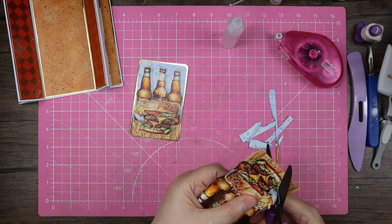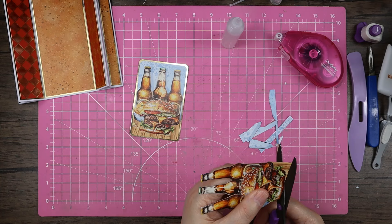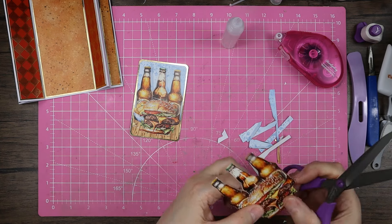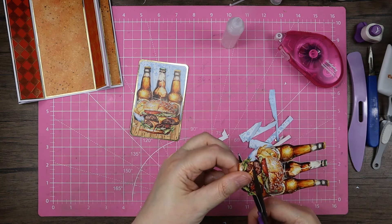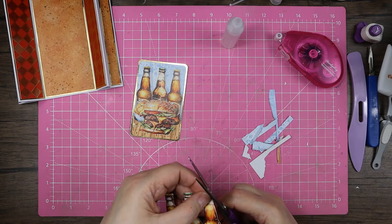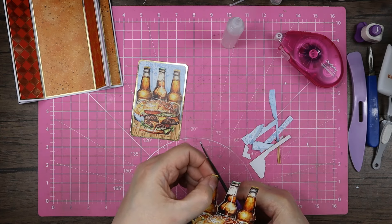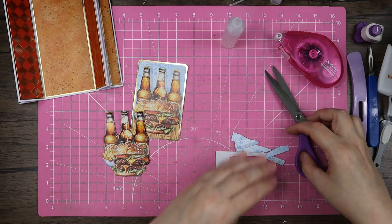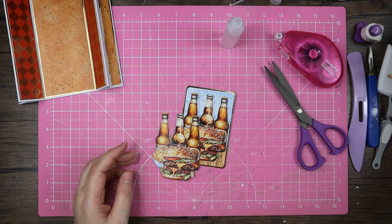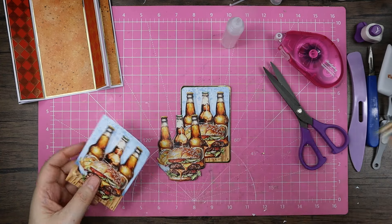I'm just going to go around the bowl and the burger — not worrying about all the mess on the floor around it with the sauce and stuff. There's a little bit of blue there, and the top cap — there we go. I'm thinking now I really want to cut out the burger too. I'm going to do it because it's in my head now and it won't leave until I do it. Come here — we're going to cut out the burger. Okay, let's pop this bottle piece on.